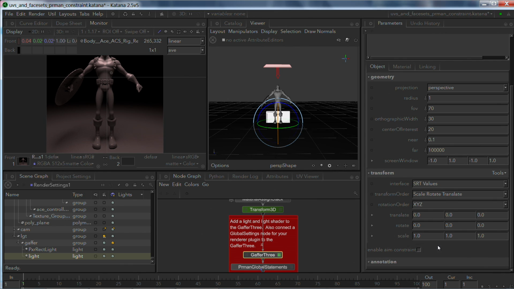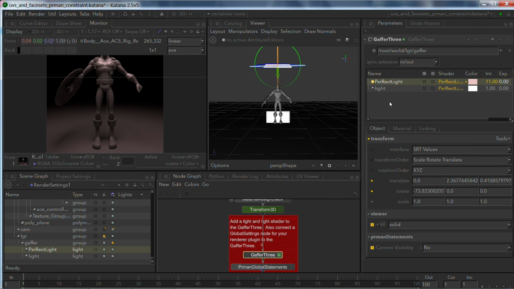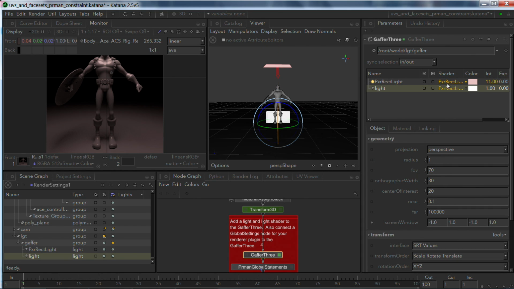We'll talk about that a bit more in a minute, but just know that it is not always there on all the custom lights by the renderer vendors, and if you do need it, then your best option is to basically create a generic light and then add the light shader to it.